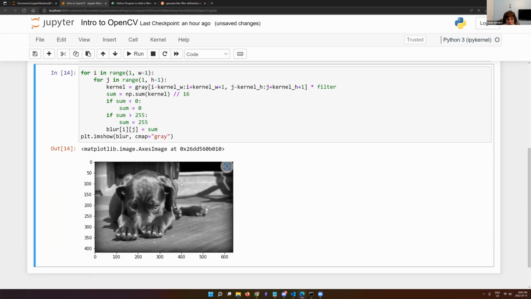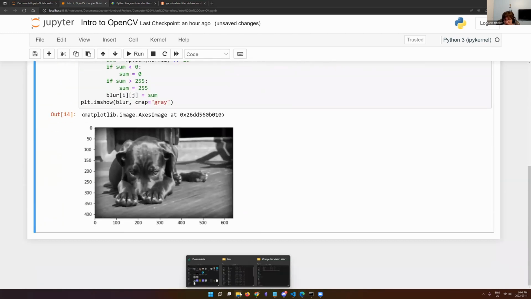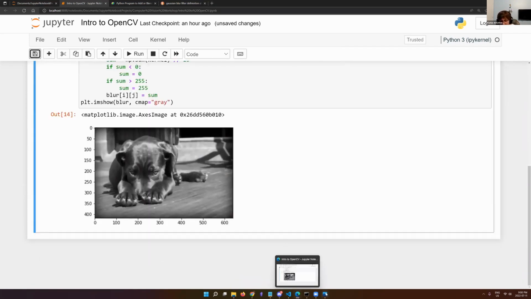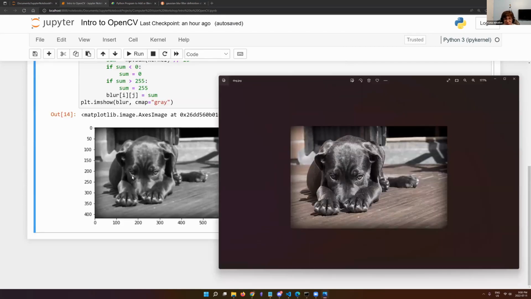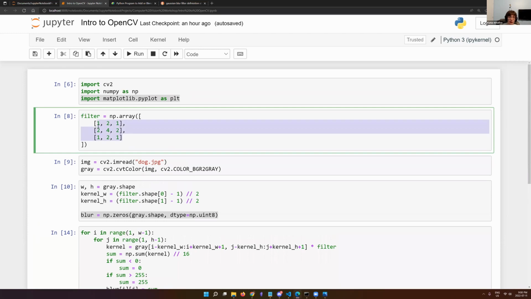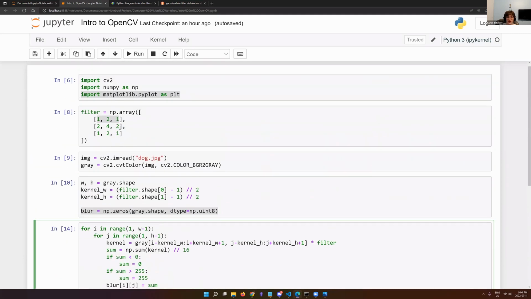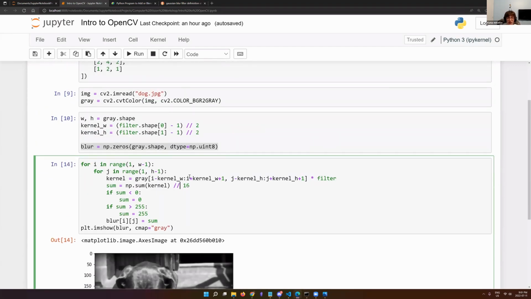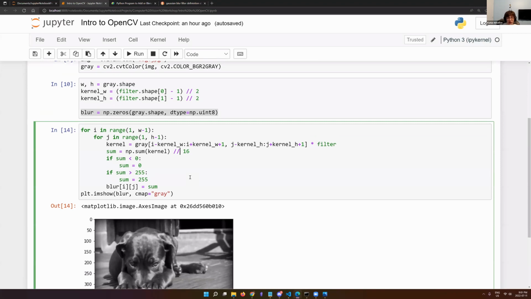Okay, yeah, there seems to be a small blur to the image already. Let me see if I can actually make you guys have a comparison. I don't know if it's visible, but there is definitely a blur that was applied to the image, as you can see. So this is a 3x3 blur. If we wanted to increase the amount of blur, we would need to make it 5x5 or 7x7, et cetera. The filter will slightly be different. It will not be these numbers, you would have to adapt them. The coefficient would also need to be different because the sum of the numbers inside would be different. So this is how convolution works and how you can apply a great number of effects on your image.